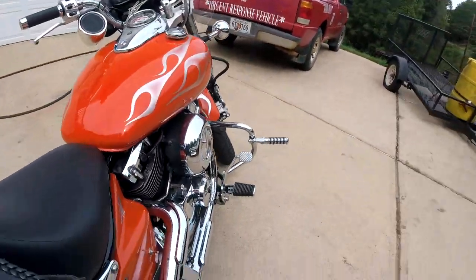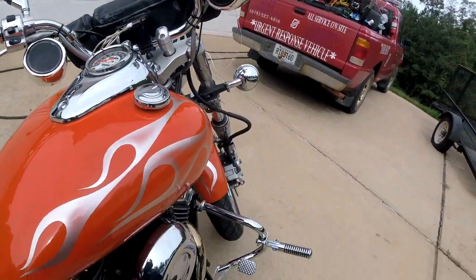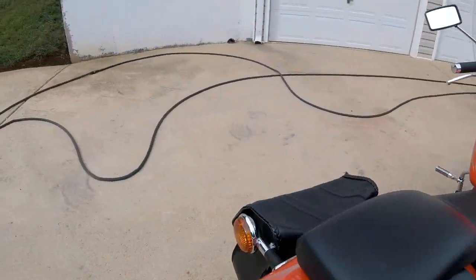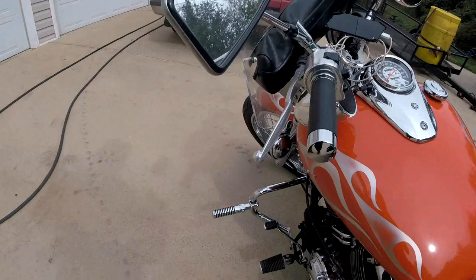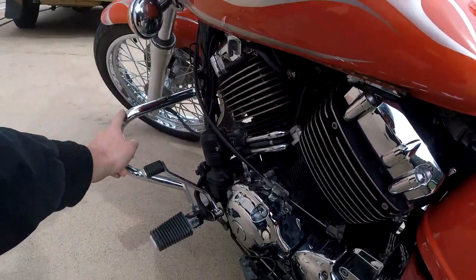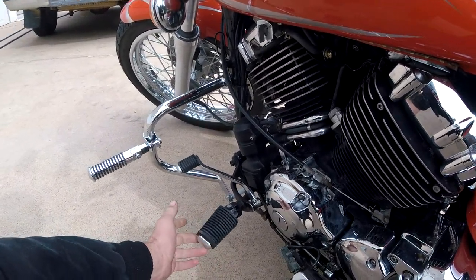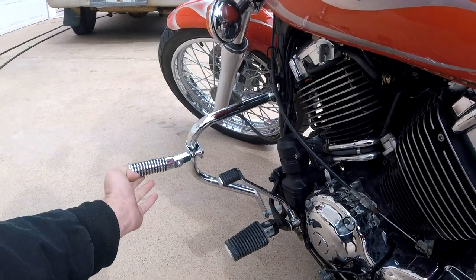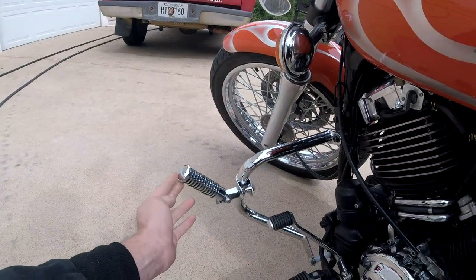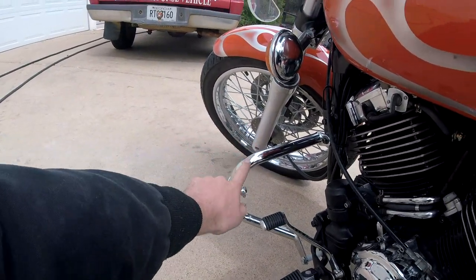As you can see on this side, it sticks out just far enough that your foot peg will fold up, but it sticks out to protect your brake lever. And on this side, your shift lever is inside this bar now. The lowest point it can reach is right here — your foot peg will fold in the event of an accident.